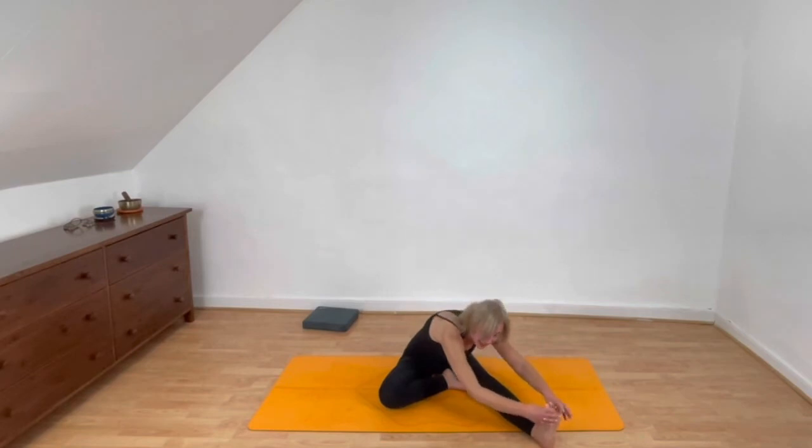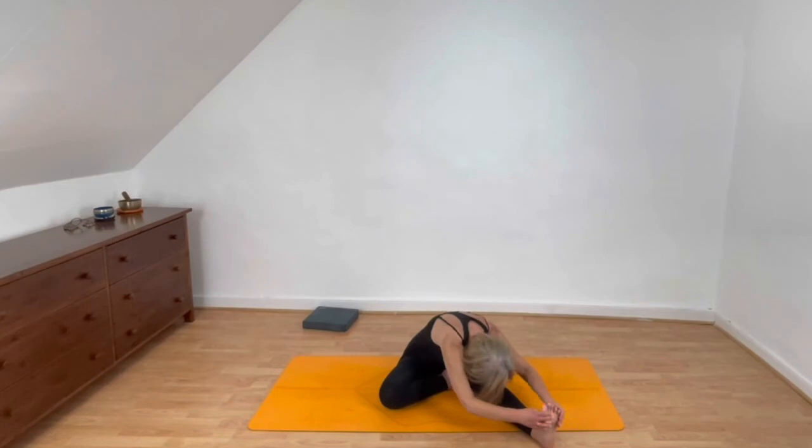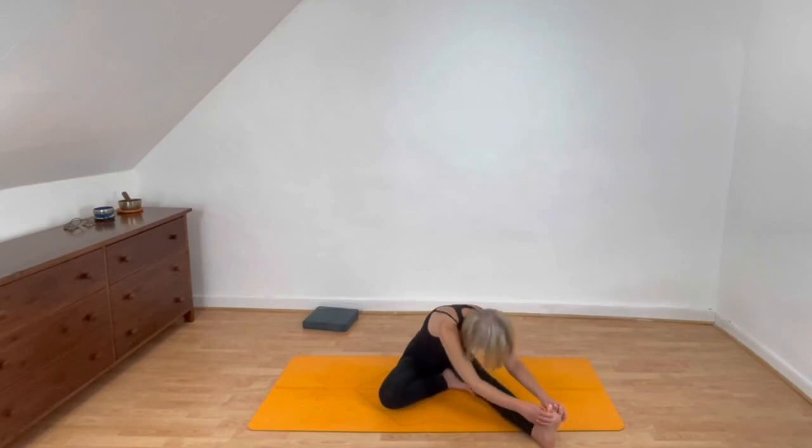Good. Let the hands be soft. And drawing the shoulders gently downwards towards the hips. So you're creating a little more space here around the neck. Slowing the breathing down. Inhale, coming all the way back up.